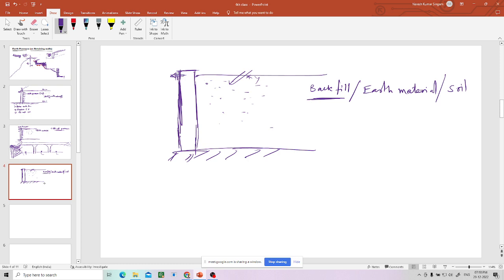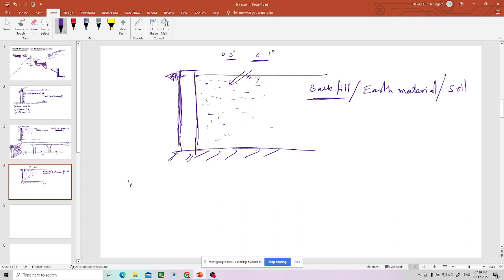Now when you are allowing this wall to move by some amount, the soil there should not fail, as well as the wall can move. So there is a permissible limit. It can be rotated by 0.3 degrees or 0.1 degree. These are the permissible limits for this wall. Now you can ask why this soil will fail. What is the failure of soil? You may ask.